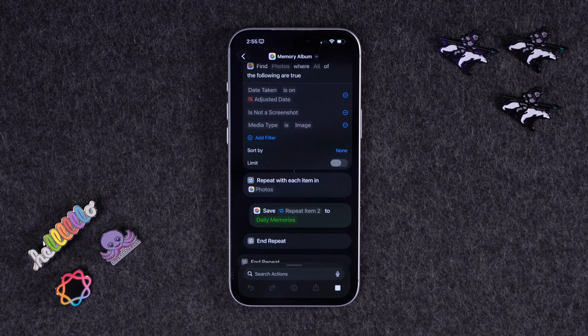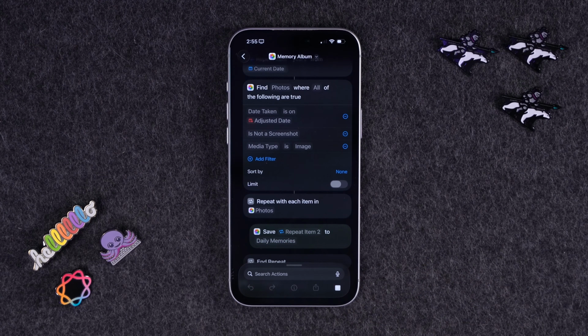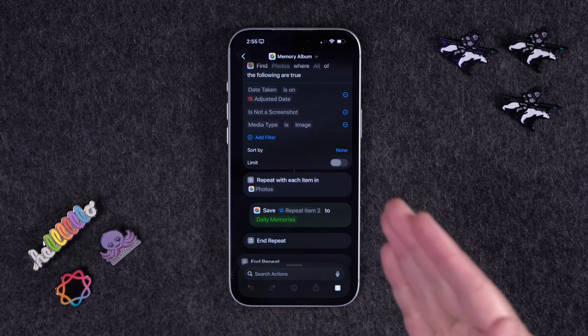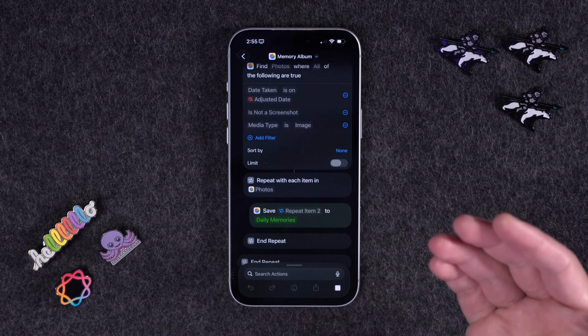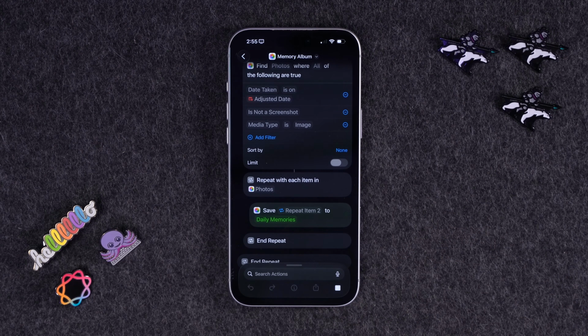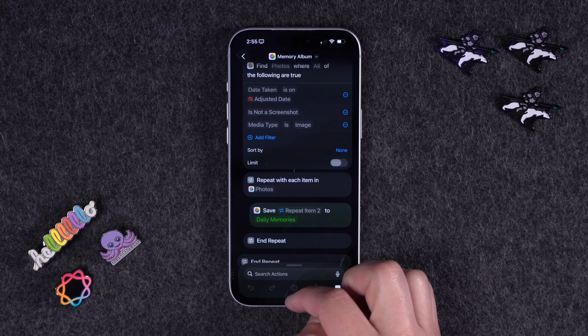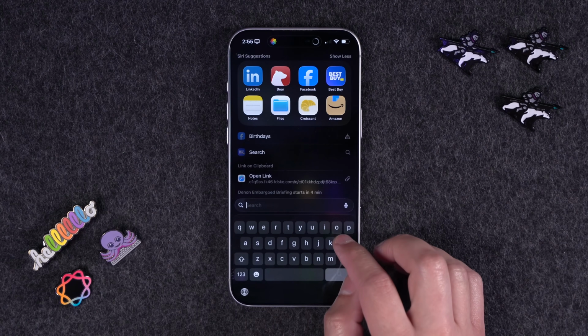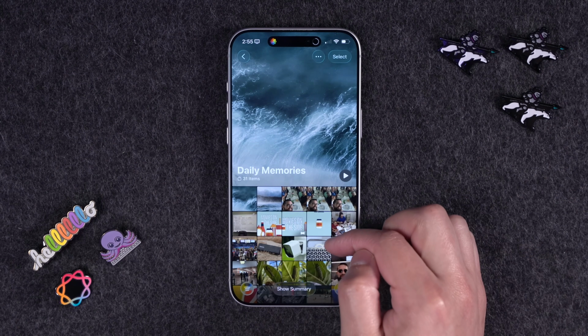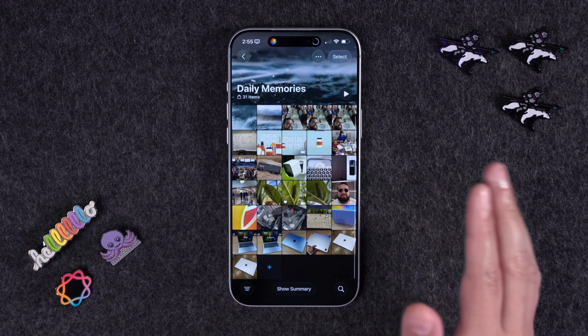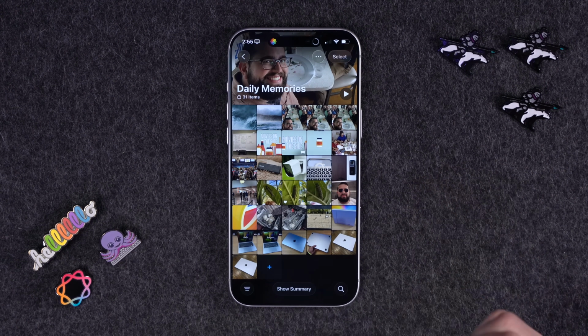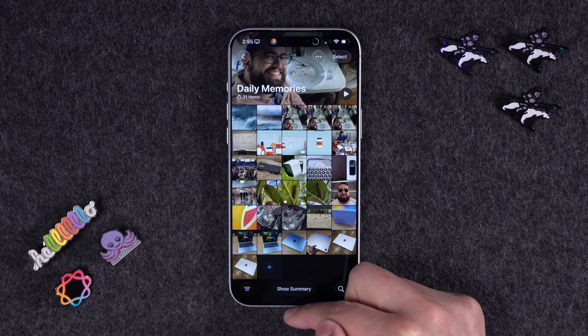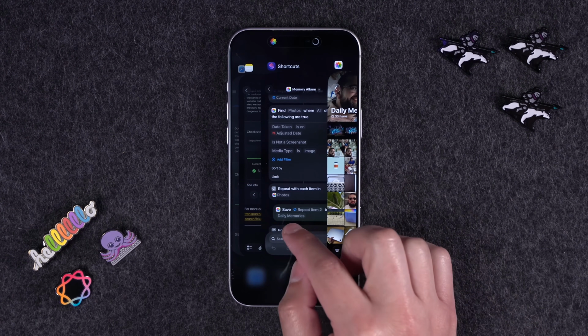Then it's going to go through the last 20 years of your photos, and any photo that was taken on today's date, so if it's March 14th, it'll be any photo taken on March 14th in the past 20 years, and then add all of those images to your Daily Memories photo album. We can actually watch it doing this live. And if I go to my Daily Memories photo album, you'll see it's adding photos across the years, and as it runs in the background, it'll keep adding more photos all on this day. Then you can go to that one album and see all your memories in one place.